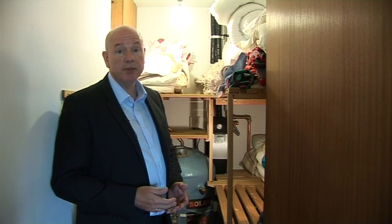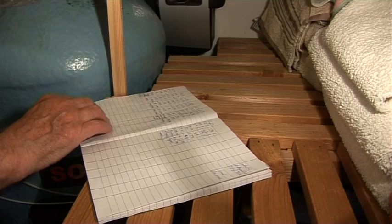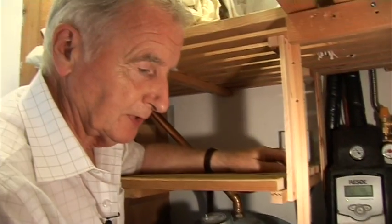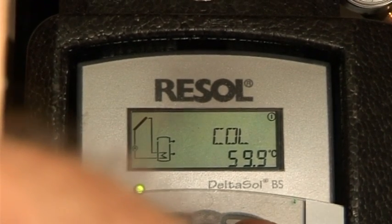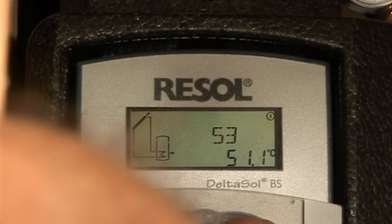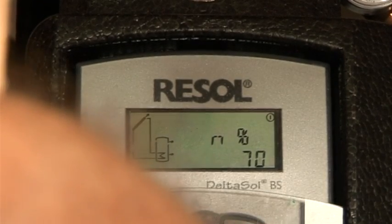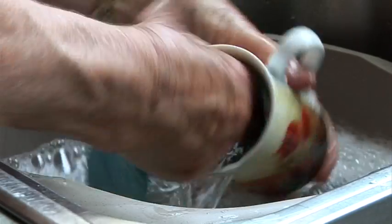A solar water heating system will typically cost about three or four thousand pounds for a domestic system, which is probably rather less than you might think. What I do on a daily basis is keep a record. If you have your showers in the afternoon the savings are greater. I've been able to not put the gas boiler on whatsoever for the last four days — all the hot water for washing up, showers, everything has been free. To date I've already reduced my standing order by ten pounds a month, and I still think I should be able to reduce it even more than that.